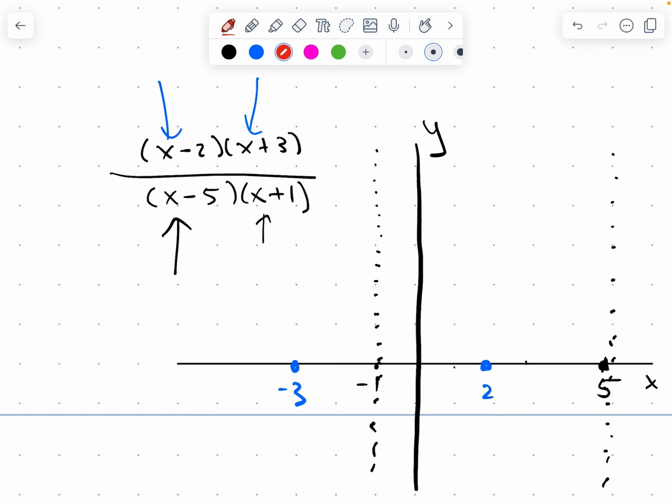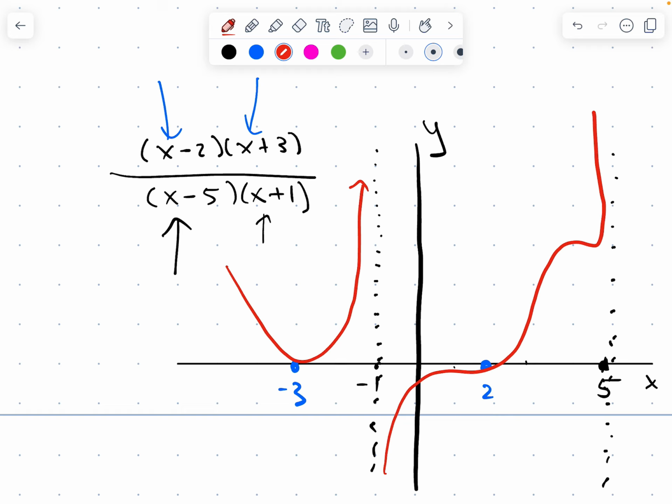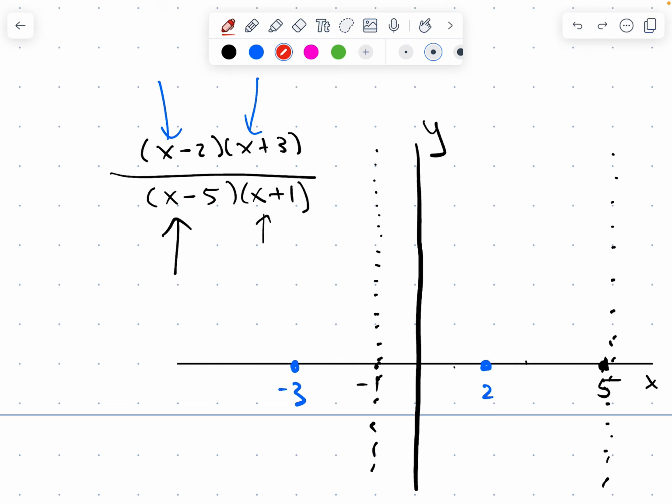So our graph, we don't know exactly how it's going to go, but it might go something like this. It might go through here, it might go up this asymptote and down the other side of this asymptote and through this point and then down like that. That's a possibility. Or it could be right here. It could bounce off this and go up this asymptote, up this side of the asymptote, here, and then like that, right? We don't really know exactly how it's going to work. So what we need to do is we need to test points to the left and the right of each of these points. Now these points are called critical points. Critical points are your x-intercepts and your asymptotes.